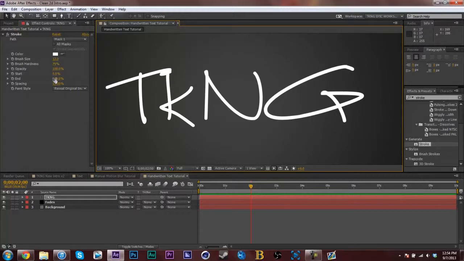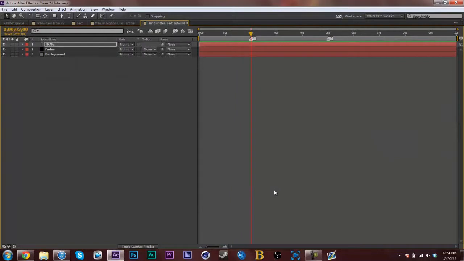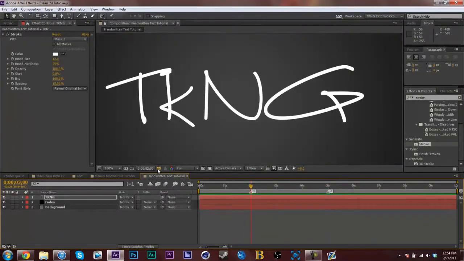You want to keyframe your start and your end. So what I'm going to do is at 2 seconds, I want it to start and I want it to be nothing. And at 5 seconds, I want the full text to be written out. So I'm going to go to 5 seconds, just make a 2 marker, go to the 2 seconds and make a 1 marker just to make it easier for me. So I can just snap back and forth.